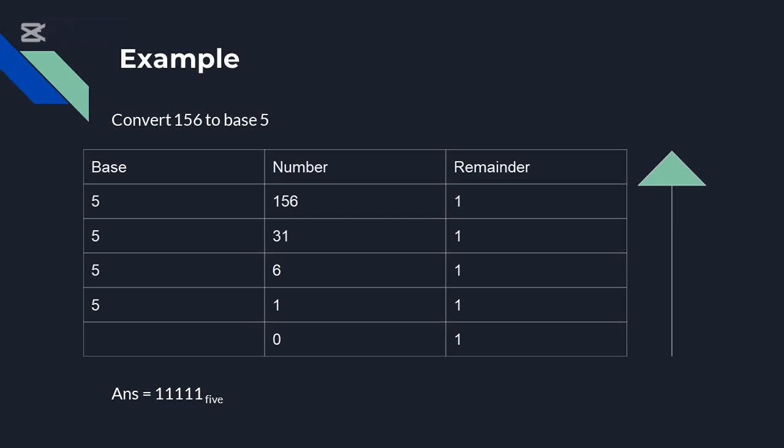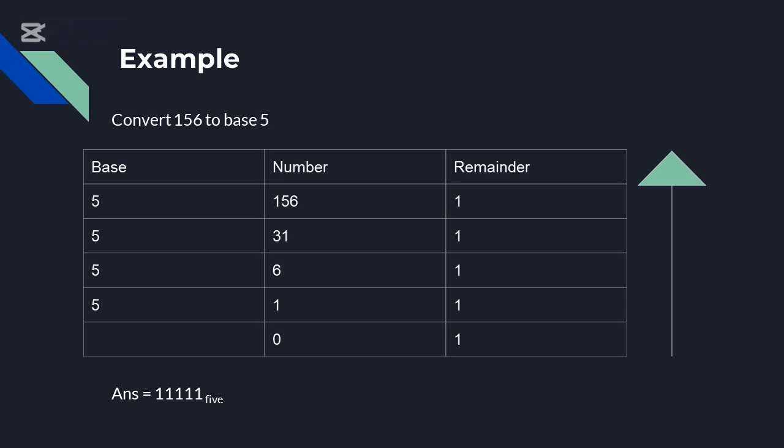156 divided by 5, you get 31. So 31 times 5 means it will go there 155 times. So the remainder, 156 minus 155, is 1. That's why you write the remainder in this column here. Then 31 divided by 5, you get 6. It goes there 30 times, and the balance, 31 minus 30, gives us 1. So 6 divided by 5, you continue dividing until the quotient is 0. That's what the steps were telling us to do.